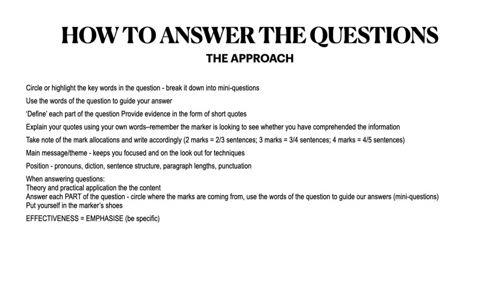Take note of the mark allocations and write accordingly. If it's 2 marks, you want at least 2 sentences. 3 marks, 3 sentences. 4 marks, 4 to 5 sentences. This is very important because some people are underwriters, so they will only write 1 sentence for 3 marks, and there's no possible way you can get 3 marks in 1 sentence. But it's also important for those overwriters out there, because if it's 2 marks and you're writing 4 or 5 sentences, then you are going to run out of time. So you need to ensure that you contain yourself, and if it is only 2 marks, you only write 2, maximum 3 sentences, so that you can ensure that you complete the paper in time.